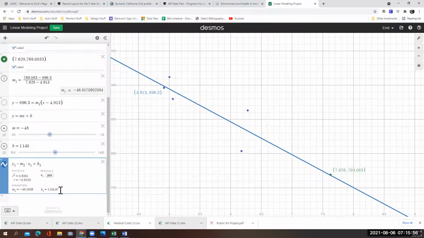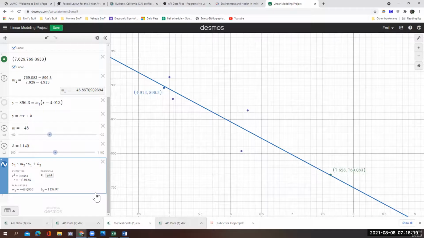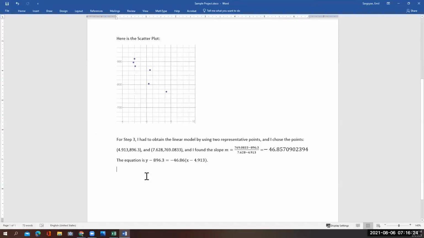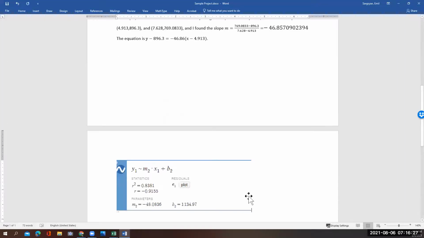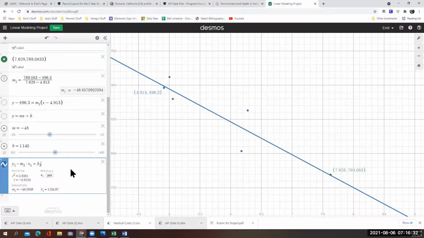So again, what you want to do is provide a record of having done this. You could do that by copying this here. You can do a screenshot on Microsoft PCs by hitting Windows Shift S, and then it switches to the screen where you can highlight it, and it copies that. So that's Windows Shift S. And then within the Microsoft Word project, you can just, again, Control V. So that gives you a record of you having used Desmos to find the regression line.